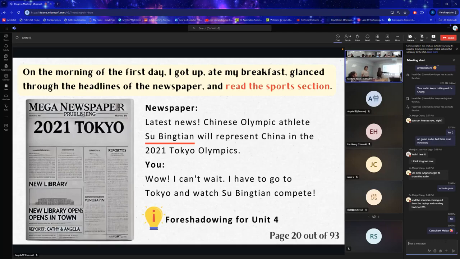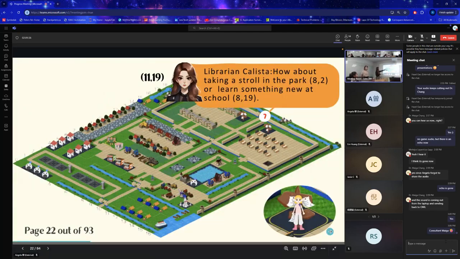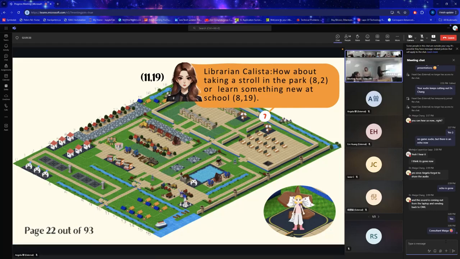So there's a little foreshadowing for Unit 4. And you can see here the reporters Cathy and Angela. So cute. Next, she meets a Chihuahua neighbor, and they go to the library together.